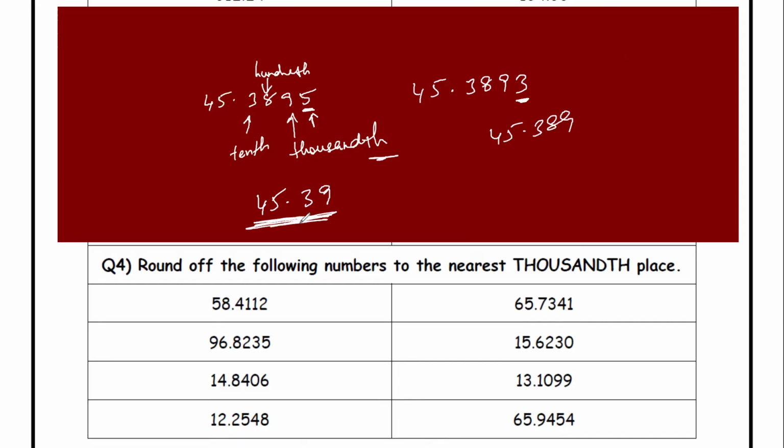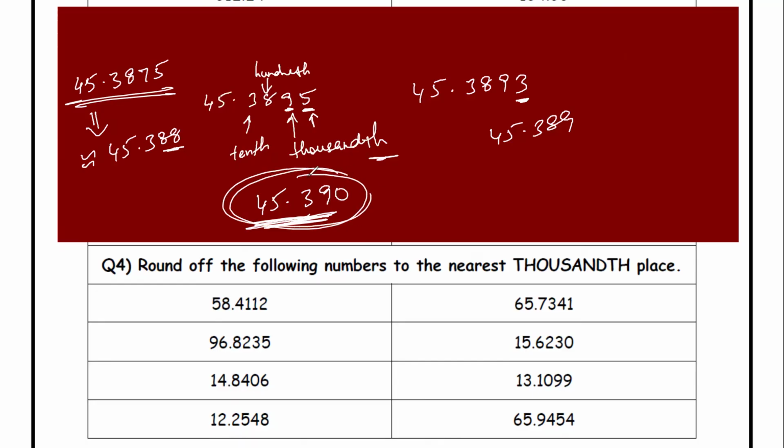Out here, it's kind of confusing, but let me give you a better example. 45.3875, let's put it that way. In that case, this one would round off to 45.388. Make sense? Because of the 9 out here, it kind of jumps up to 390, for example. It got confusing because of that 9 out here. But if you got a 7, then you know it's going to become 388. Got it?